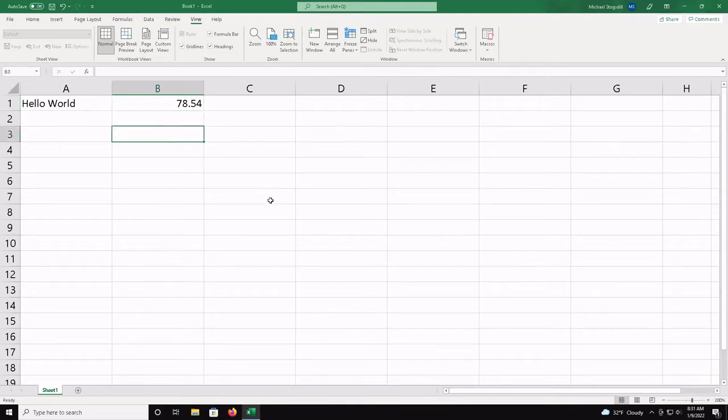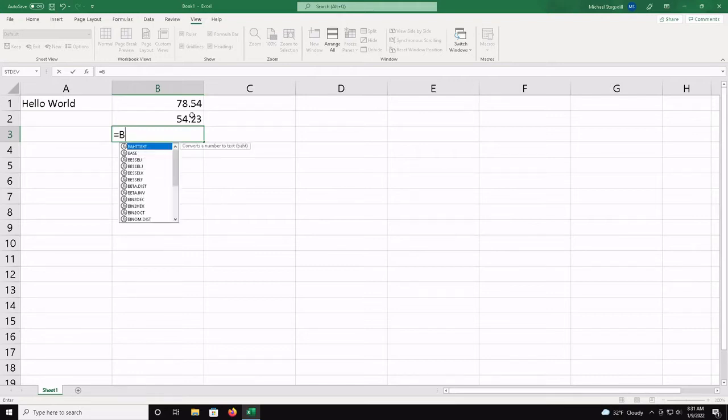The real power in it is that you can input formulas though. Okay, and to do that, you're always going to start off with an equal sign. That lets Excel know that this is a formula and not a number or a word. And then you're going to basically tell it what to do. So I can tell it here that I want to take B1 and I want to add to it B2.